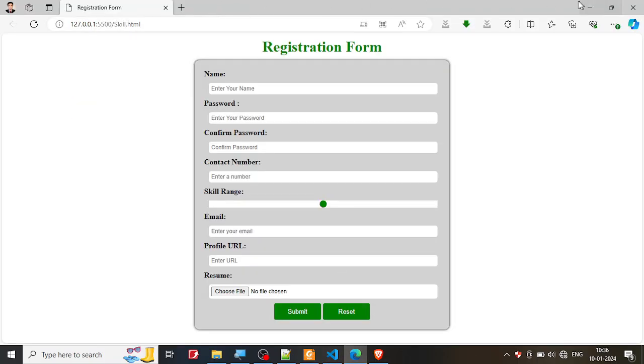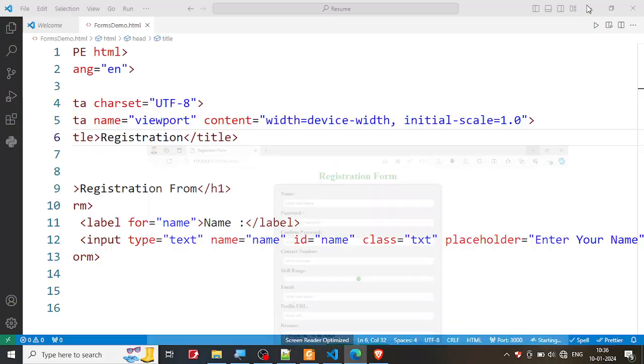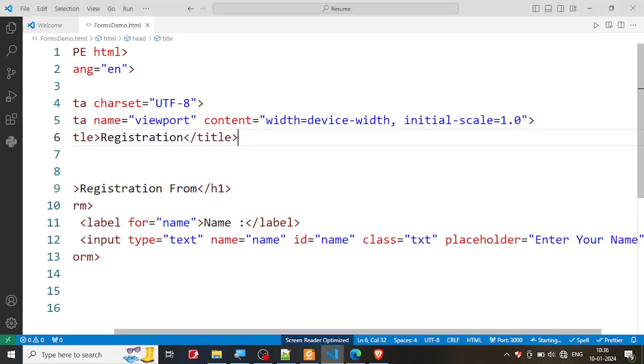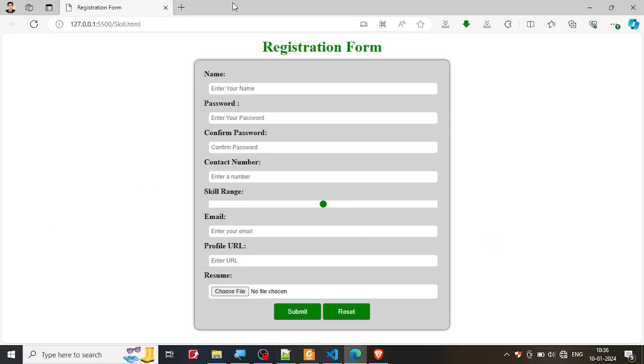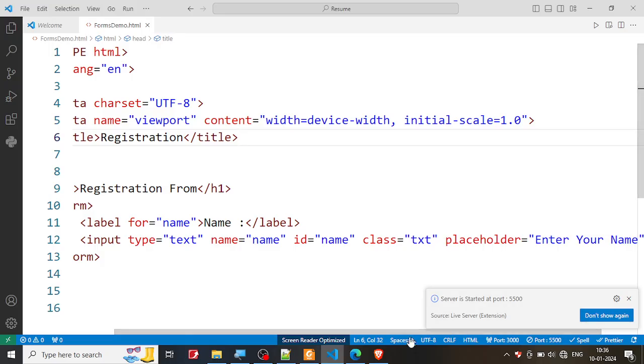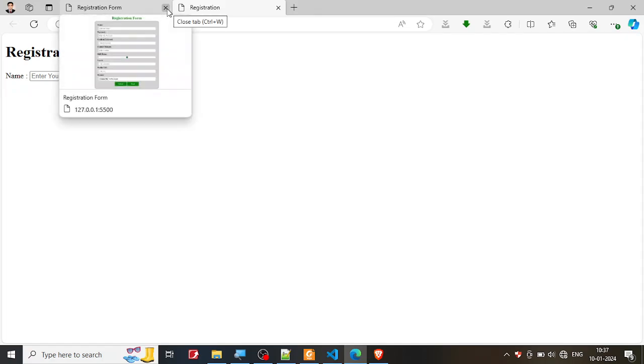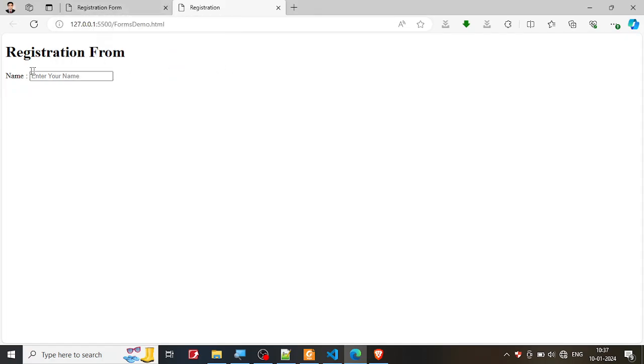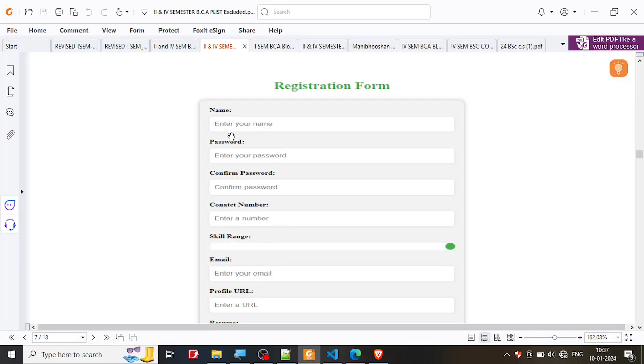If you run this particular application, you will notice that it's going to show the output in a browser here. Let me wait for that. Okay, it has just started the server, and in this server you are going to see this particular thing. I'm going to just close. So this is enter your name. That is what it is coming there. So you have the name, enter your name.